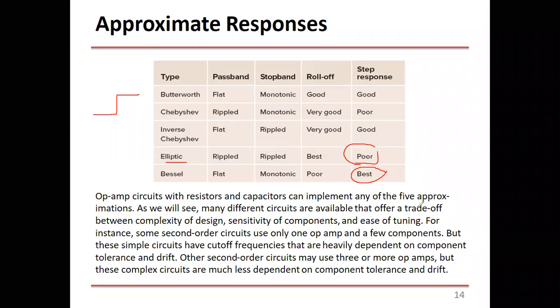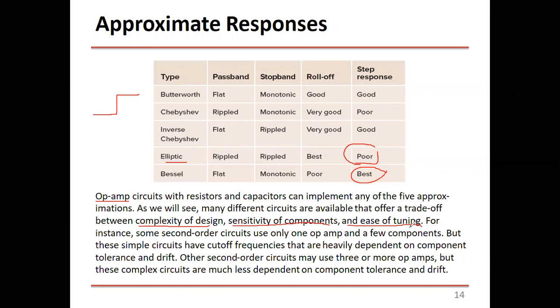You can use any op-amp circuit, as we're going to see now, to build any of these 5 approximations. Many different circuits are available to offer a trade-off between the complexity of design, sensitivity of the components, and ease of tuning. These are the 3 major points that we compare circuits with.